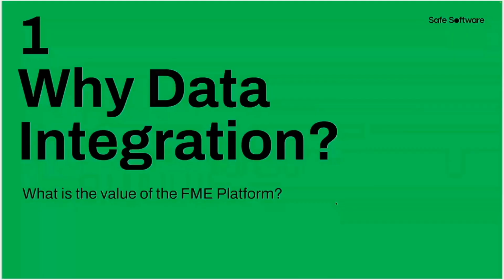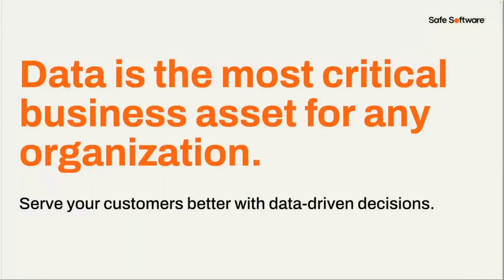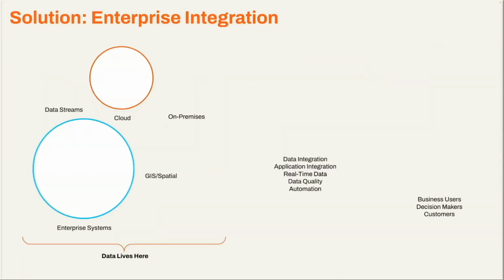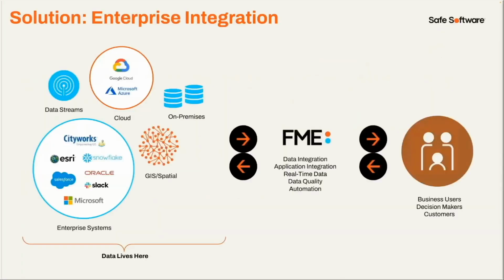So why data integration? What is the value of the FME platform? Data is the most critical business asset we see for any organization. Using data better to make better decisions is what data integration is all about. And when we look at the landscape of enterprise integration, this is what we see. We see data sources on the left here, hundreds and hundreds of data sources. They live in applications, they live in databases, they live in GIS or spatial systems.